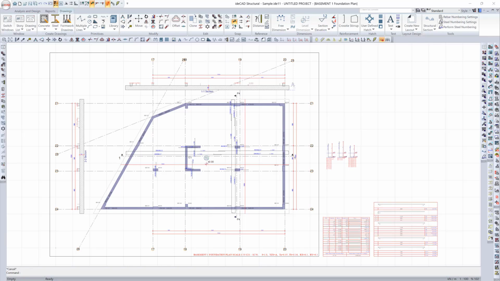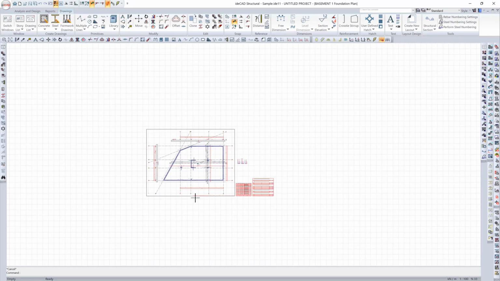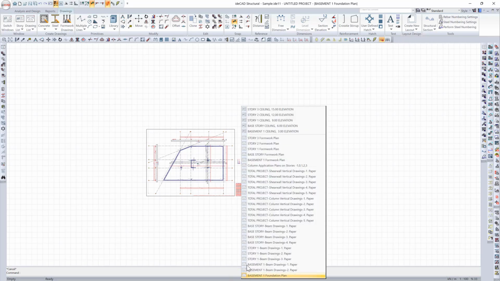There are 2 main methods to create layouts in the program. First, I'll show you the quick and practical method. In this approach, you can copy and arrange drawings directly into a single layout page by simply placing them one after another. Let's say we choose one of the drawing sheets as our base, for example, the foundation plan. In this method, we'll copy other drawings using Ctrl+C, and paste them directly into this foundation drawing using Ctrl+V.